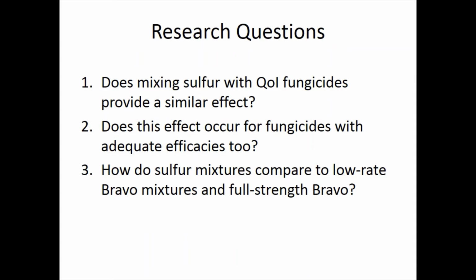So we wanted to follow up on this research, and we asked 3 questions related to this research that I'll be presenting today. Number one, we wanted to know whether mixing sulfur with QoI fungicides would provide a similar effect as to what we saw with the DMI fungicides. We were also interested in whether this effect would occur for fungicides that had adequate efficacies against the late leaf spot pathogen. And then we wanted to know how sulfur mixtures compared to low-rate Bravo mixtures, as well as to a full-strength Bravo program.